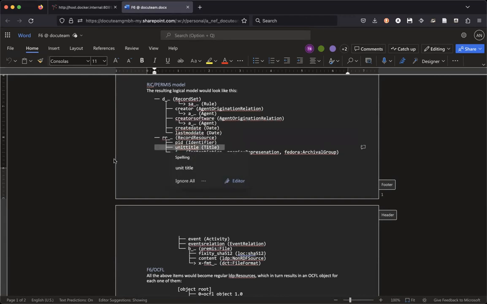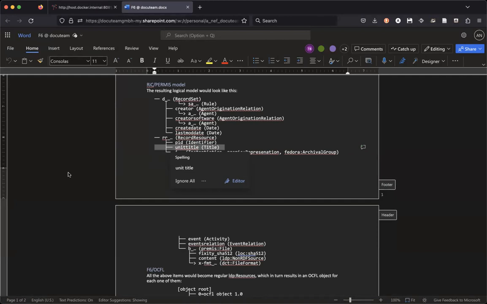Yeah, in our context, we often have the situation that we don't even have a binary with it. So we often have record resources that represent not a specific binary or multiple binaries, but could be more of an archival thing. It could be a series. So within the archival structure, your fonds and your series, etc. Yeah, exactly. Exactly.